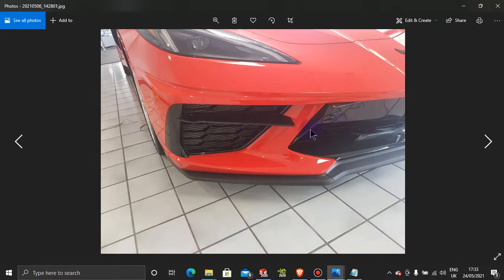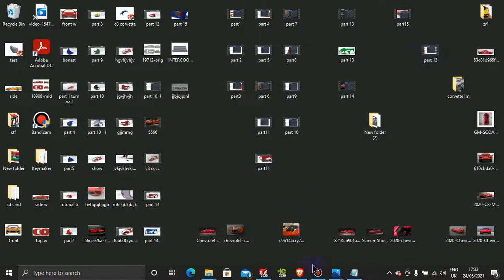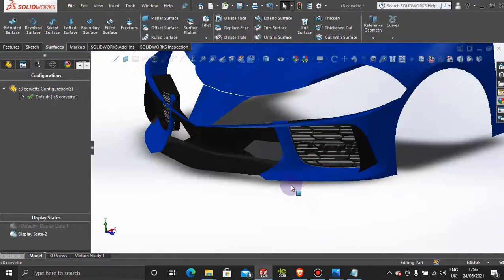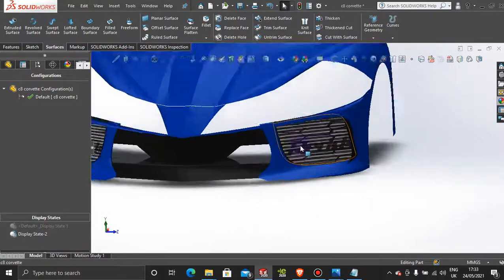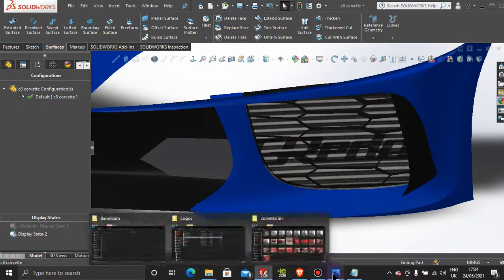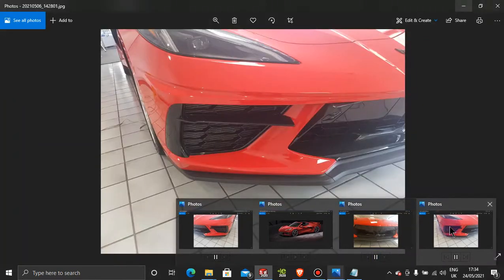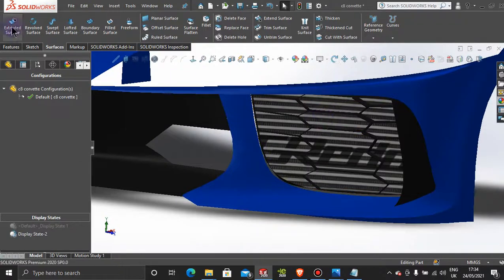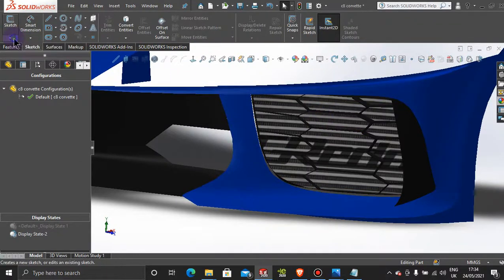Okay, so that kind of hangs out at that cut edge. That hangs out in line with this one here. Okay, it goes into that a little bit. All right. So let's make that sketch, and that's going to be a 3D sketch line, and let's go from this edge.